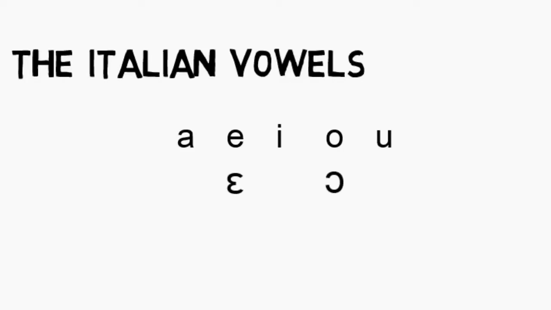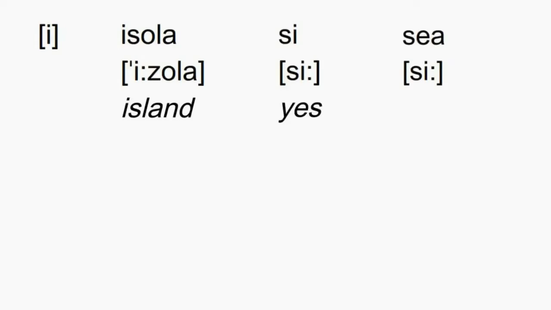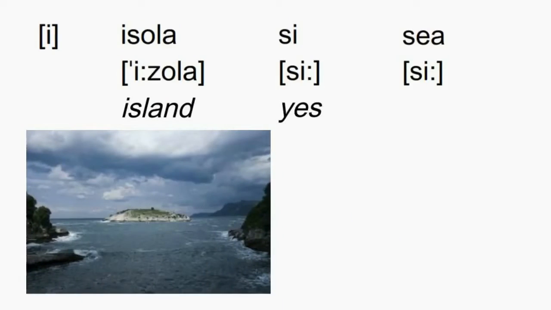We'll start with the easiest 2, E and U. So E shows up in Italian's isola, si, and English's si. It's basically the same across both languages unless your dialect of English actually uses 2 vowels when you say E. If you say something like si or say, you'll need to get rid of that first vowel and stick to the second, si. In both IPA and in Italian, you'll spell that with a lowercase I.